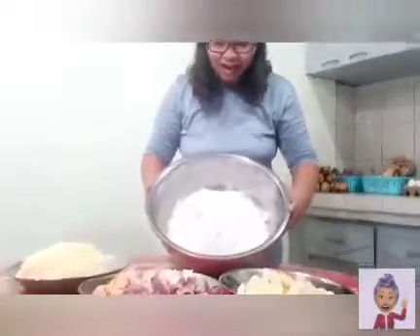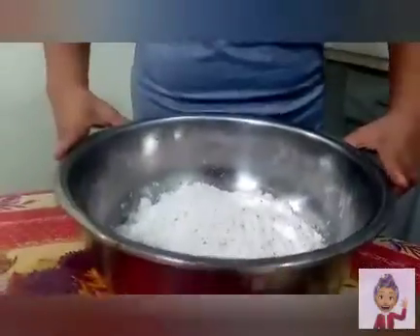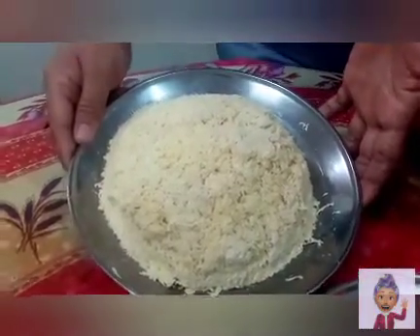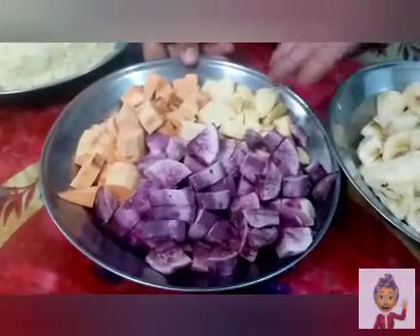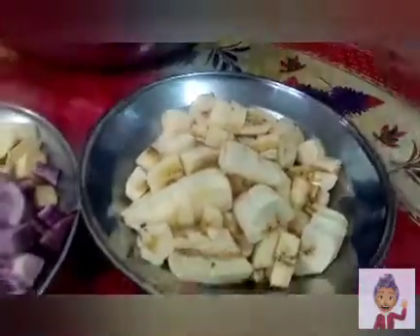The basic ingredients we have are, of course, number one, our coconut — a very, very healthy coconut. Then we have here my cassava, which I already grated. And of course, sweet potato in different kinds — we have the violet, the yellow one, and the orange. And of course, our bananas. So we only have four ingredients, and to make it sweet, we need to add a little bit of sugar. Very, very basic ingredients, and this is not costly.